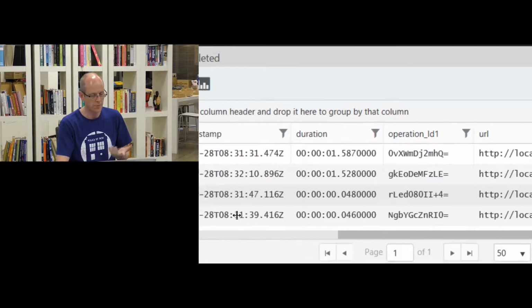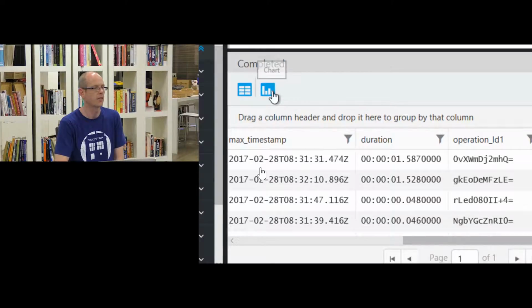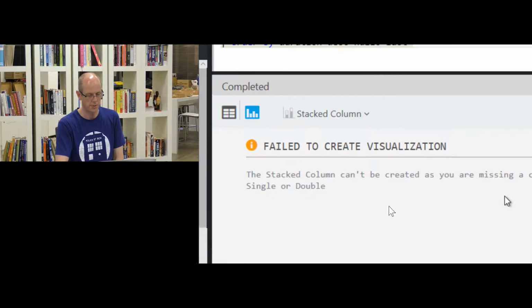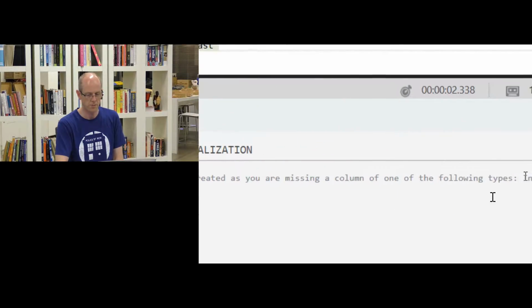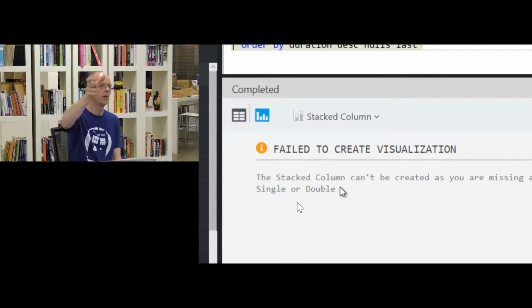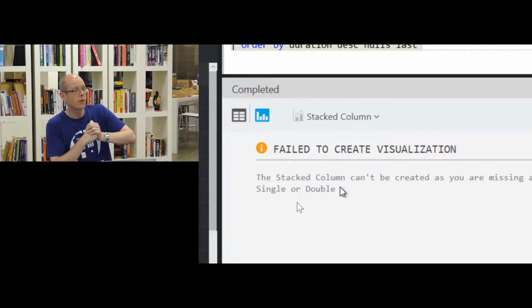You can also, if I had some numeric columns in here, I could then go and chart this stuff as well. I don't have any numerics or particular types, so I can't create any columns because I'm missing int32, int64, single or double. So I'd have to cast my time differences to that and do it off ticks or something like that, which is doable. Again, that's a projection, so I'd have to do a projection that converted it. I just haven't bothered doing that at this point in time because it's enough to give you an idea. And also to say that we're pretty much close to time.